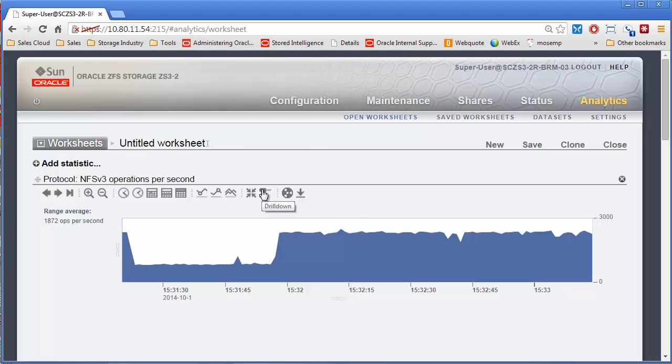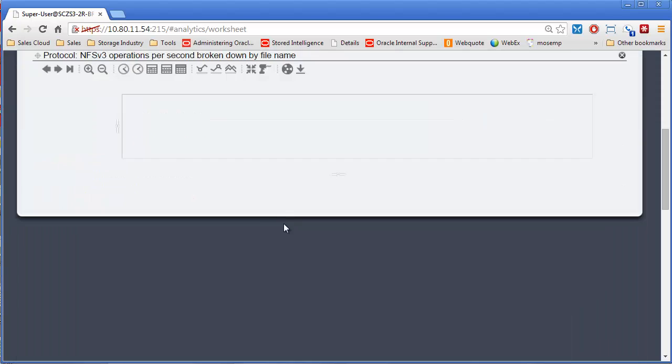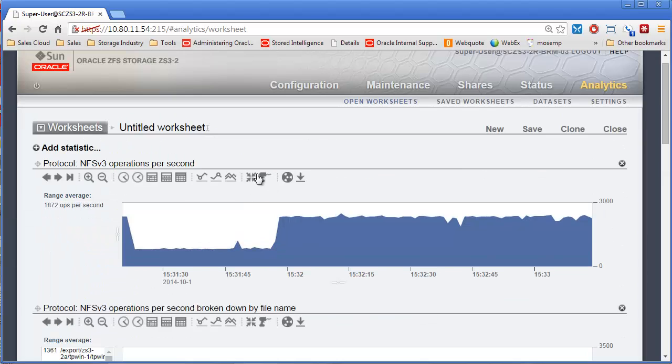The drill down icon, that is probably one of the more powerful things, and we'll talk about that in a second. But just quickly here on the title bar, if it hasn't been saved before, for instance, if I click on it, this is a good time to show the drill down. I can click on, for instance, let's say my file name. Well, that's recorded, so let's try by share.